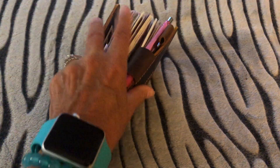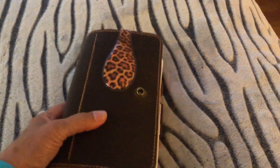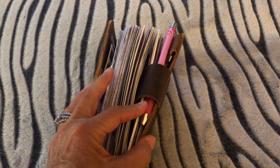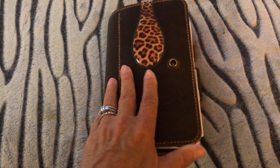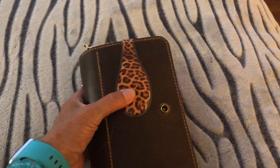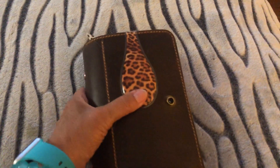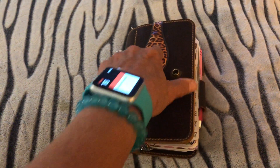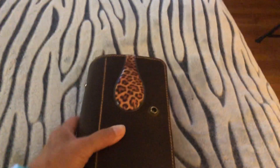I can snap it closed if I don't have the pen here, but I use it so much that I just keep the strap at today and leave it like this. Even when I take it to work in my bag I just stick it in like this, but it will snap if I don't have the pen attached. I love these pens and will link them below — it's an ink gel pen I get from Amazon. On the front I have a jumbo animal print Ollie clip I got from Etsy, had it about a year now and love it. This cover is patina and aging well and it's my favorite for sure.